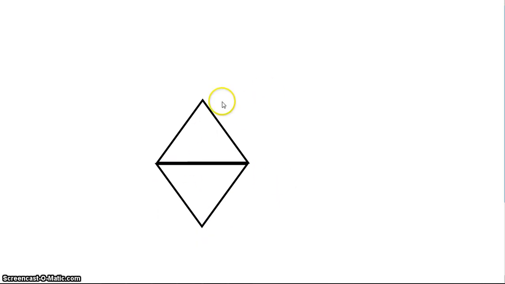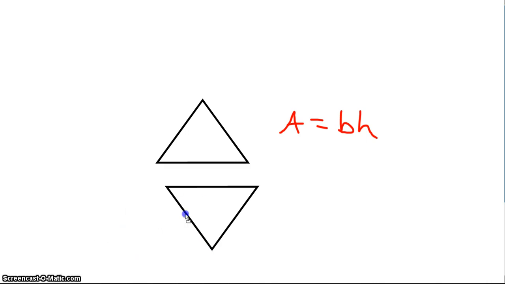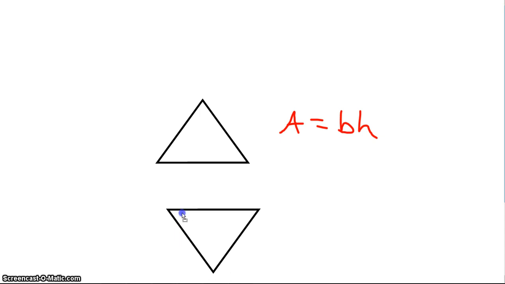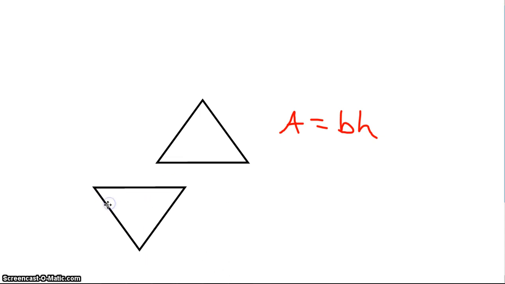Four sides, the two opposite sides are parallel. So how do you find the area of this figure? How do you find the area of a parallelogram? Area equals? Good, base times height. So every triangle is just how much of that rectangle? 1/2. So a triangle then is 1/2 of the parallelogram if we had the entire parallelogram.